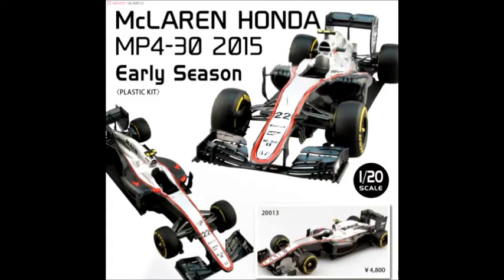Regardless, whenever this mid-season kit comes out, it'll probably be about 2 months until this one comes out after it, because they're not going to crowd their own marketplace by selling two basically the same cars right beside each other like that. And that's pretty much it as far as that goes. But I know there's starting to be some chatter out there. People are starting to realize that the kit is getting fairly close to delivery.